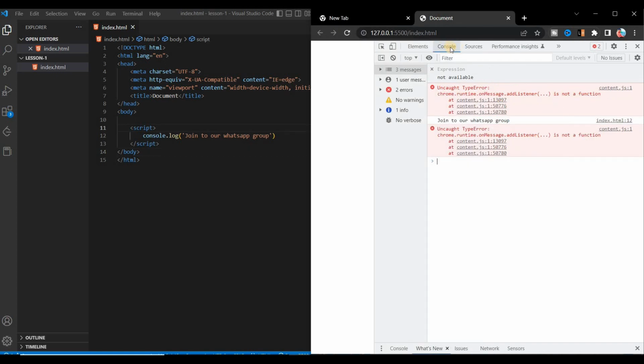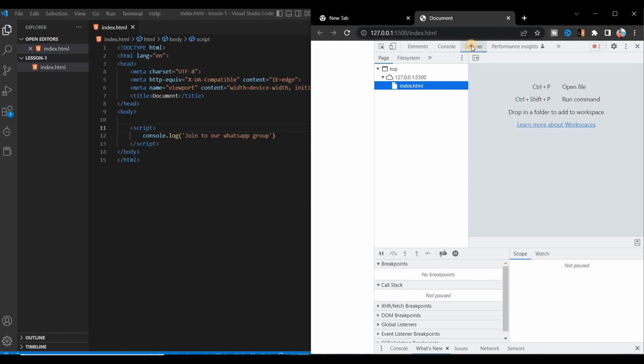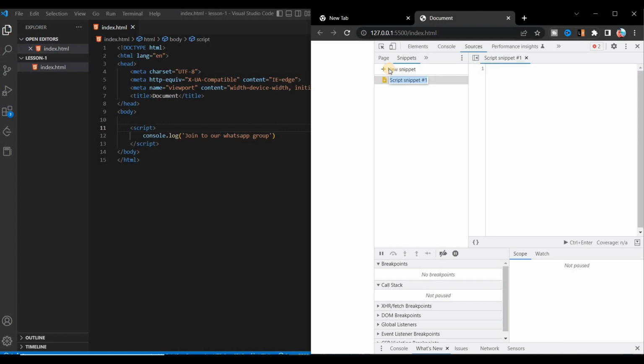Besides this console, you can see here Sources. Just click on this Sources, and then you can see more tabs. Click here, and then you can see overrides, content scripts, and snippets. Then click on this snippets button, and then you can see new snippet. Just click here, new snippet. Then you can give any name to this snippet, like first snippet.